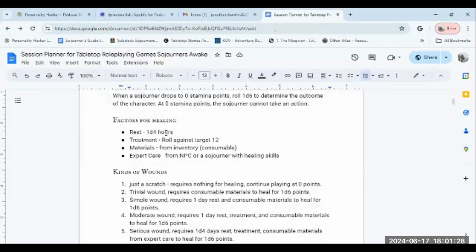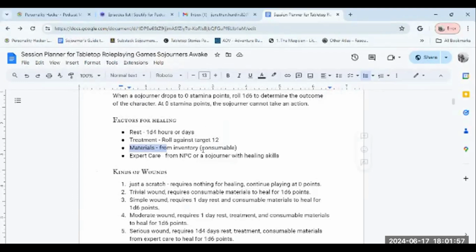Does it take rest? Maybe it takes 1d4 hours or days to rest. Maybe it's medical treatment, like stop the bleeding or put a sling on, or even cast healing spells. Basically, I usually roll against a target of 12. Sometimes it takes materials to heal: extra bandages, extra potions, extra herbs, medicine kits, whatever.